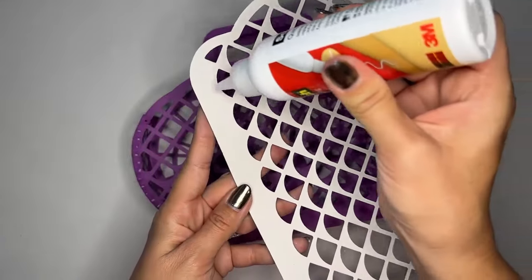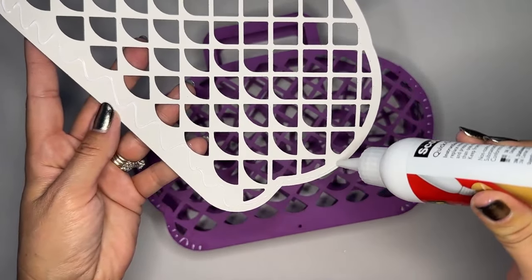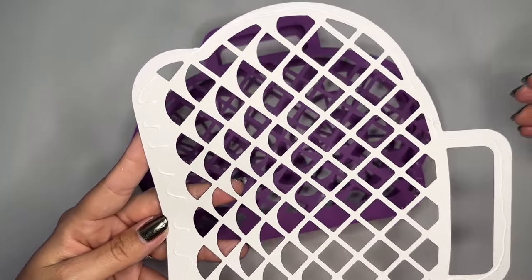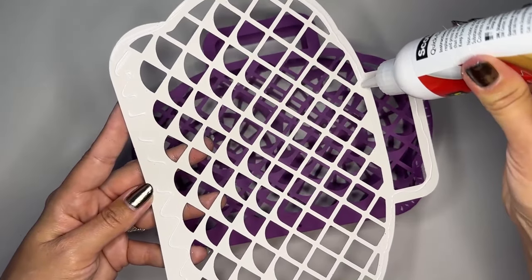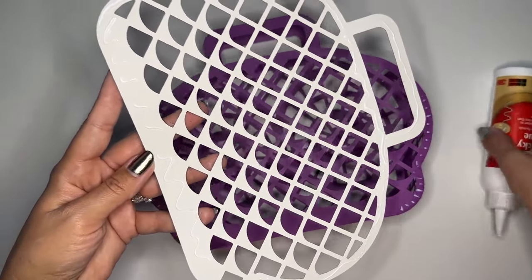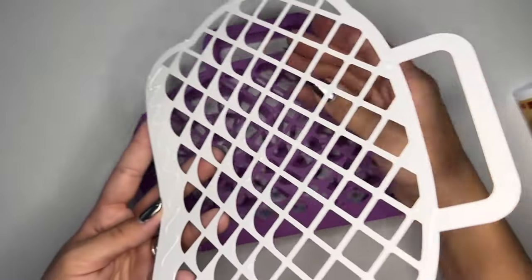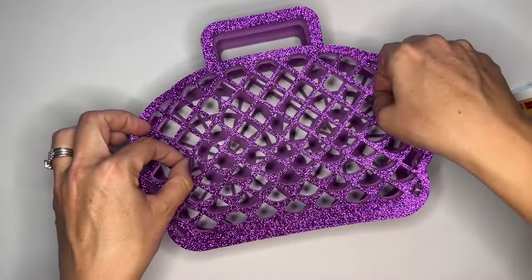Now we can just put the back on. I might just get this cat hair. Get the cat hair off there first. I might just throw a couple dots of glue in the middle area and then just put that right on the back.